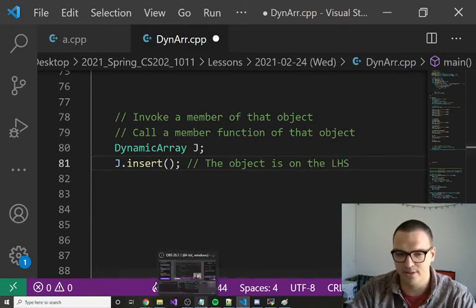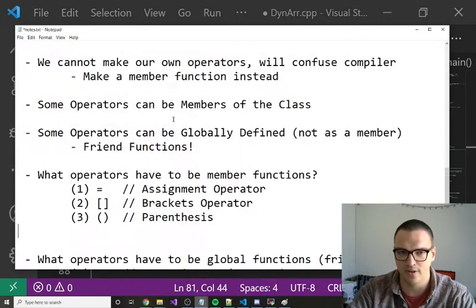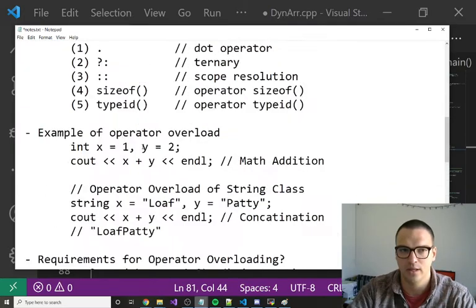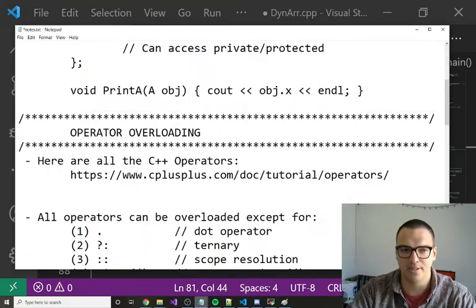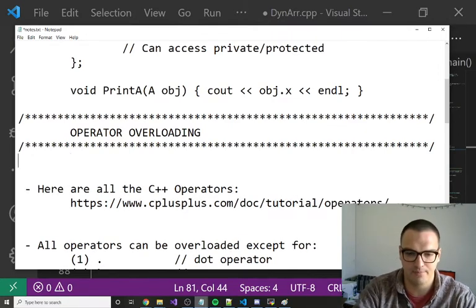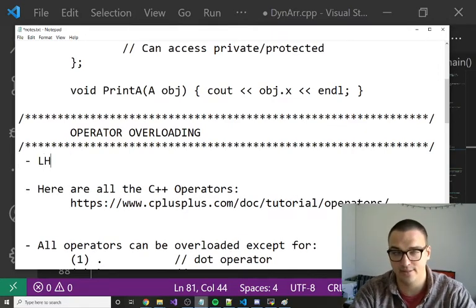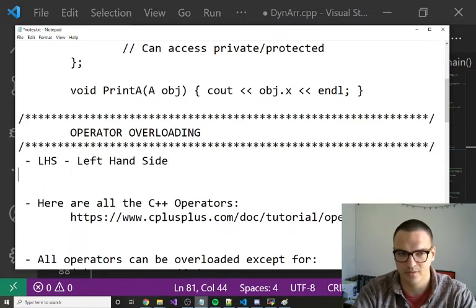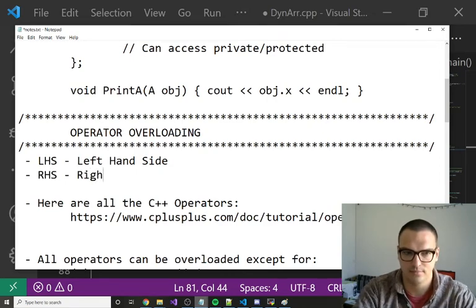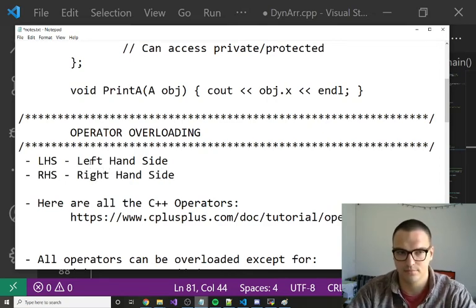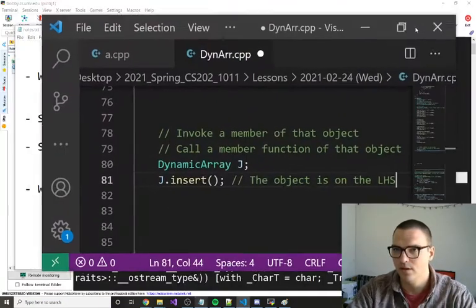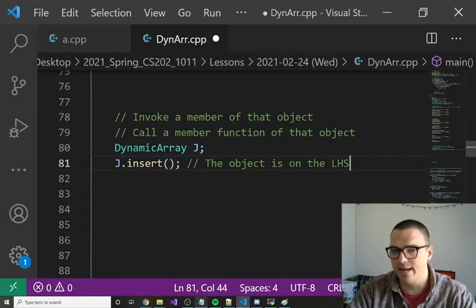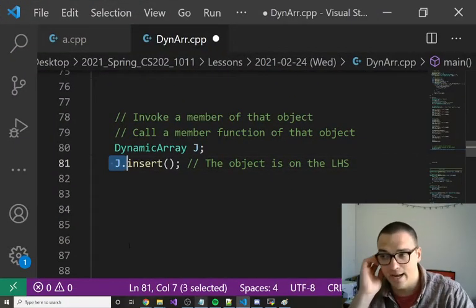Let's go ahead and put this in our notes because this is very important when it comes to operator overloading. And let's go ahead and define it up top here because we're going to talk about it a lot. And you'll hear it in CS 326. This is the left-hand side, and this is the right-hand side. So notice here that the J is on the left-hand side.